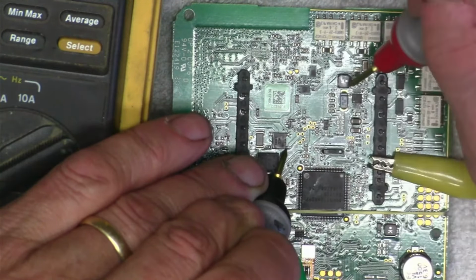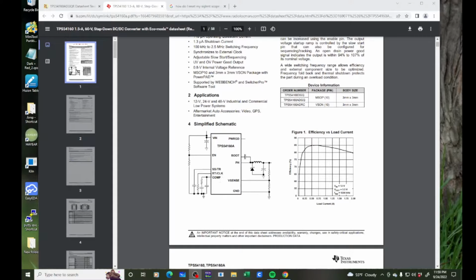So here's our little guy that's getting warm, right? And that's one of these guys, a DC to DC converter. What they do is they pump a frequency through an inductor and a capacitor, and then over here they have a comparator to see what it's at. As the frequency pumps through here, it's able to create a voltage, probably 3.3 volts. I don't know. It's not doing it right now, right?